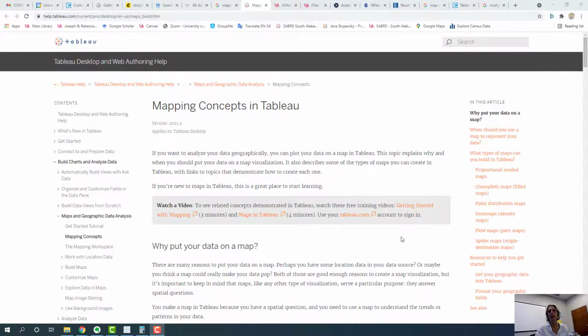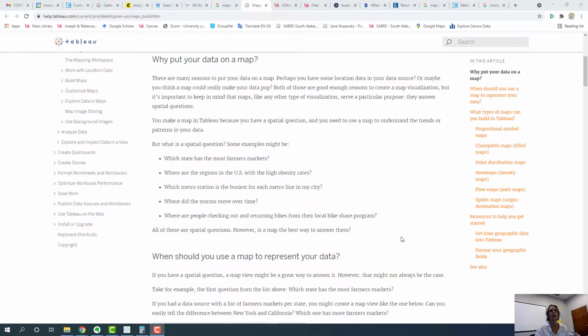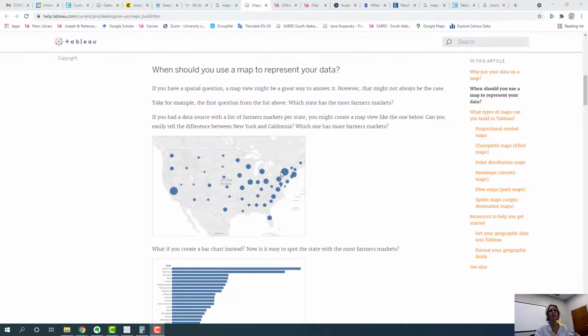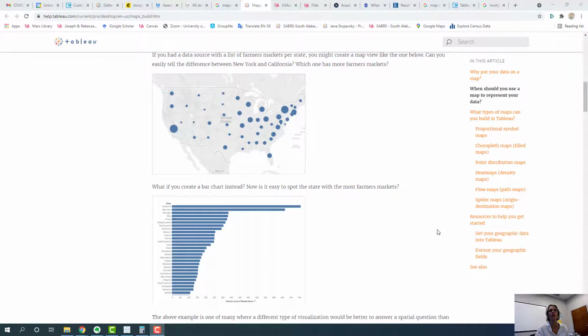There are some additional map types that you can build in Tableau, and I'm going to include this link under the video. But in addition to the bubble chart, one important question that we need to ask ourselves is, is the map really needed for our visualization only because we have geographic data available in our data set? Sometimes if we only need to find out who the leading states or counties or cities are in terms of sales, a map may be absolutely unnecessary.